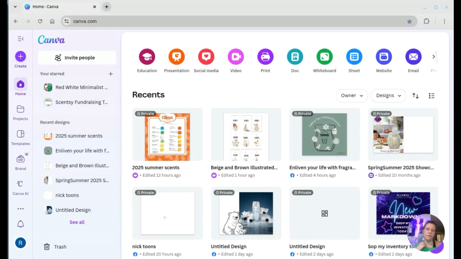All right, so I have my Canva opened up here. I am on the web browser today because there is something I want from another design, and I can't open up multiple tabs in the app. I can only have one open at a time. So when I need to copy something into another design without taking the whole design, I use the web browser. And what I want is in here.